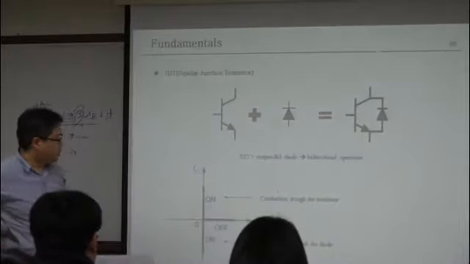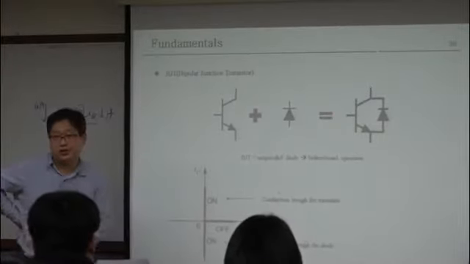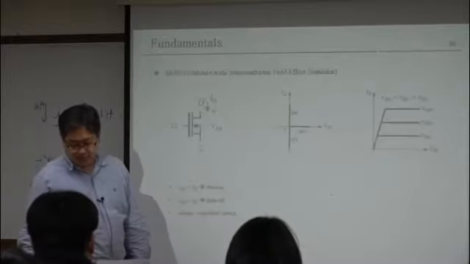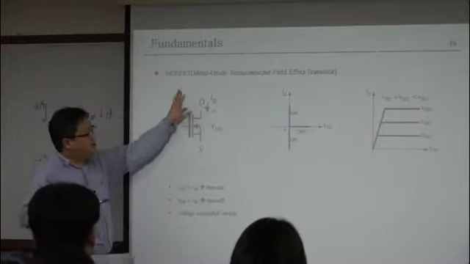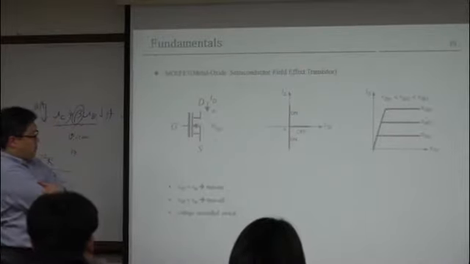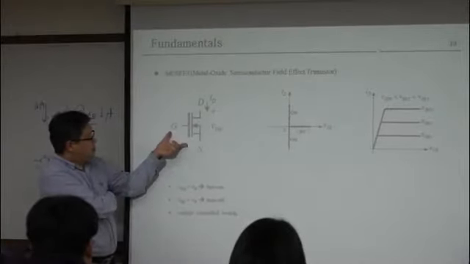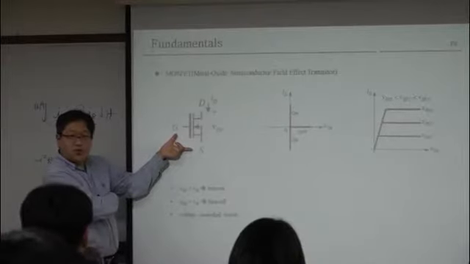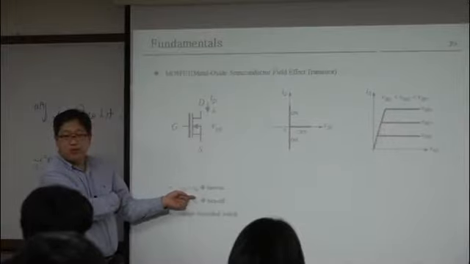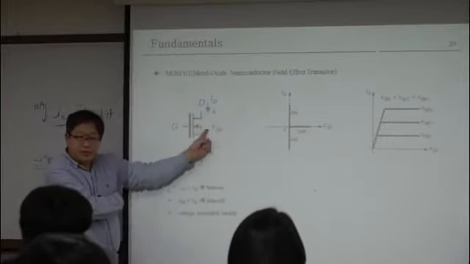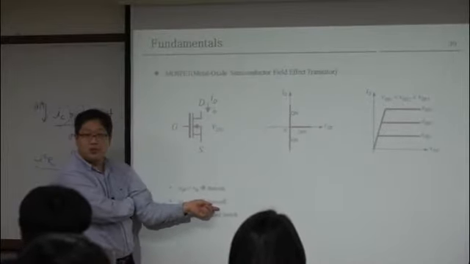And by doing so, you can flow the current in forward and reverse directions. Okay, this is the MOSFET, metal oxide semiconductor field effect transistor. Here, the turn-on condition is like that. You apply the VGS, that is gate to source voltage. If your VGS is larger than a threshold voltage, then you can turn on the current. And if your VGS is less than threshold voltage, you just turn off.